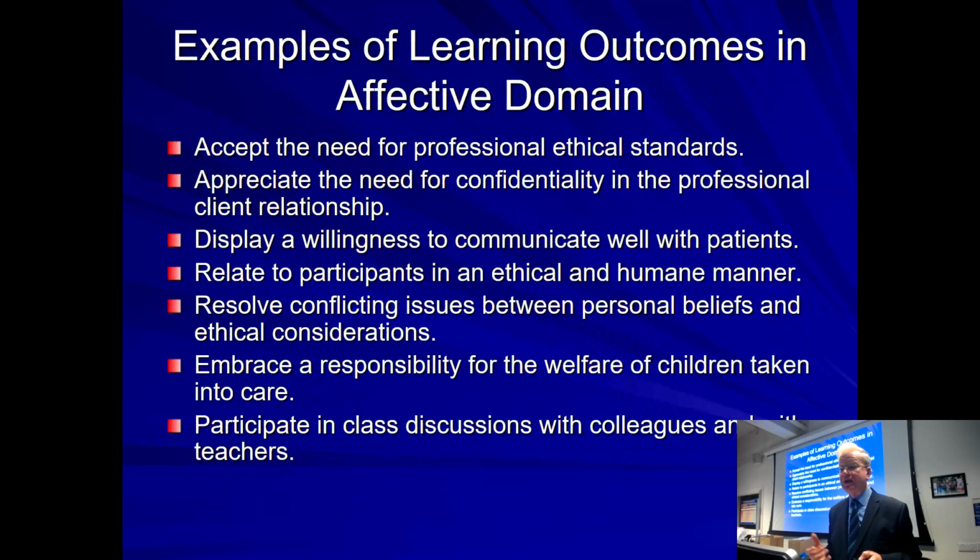Now, if I give you some examples, for example, would be accept the need for professional ethical values, appreciate the need, display a willingness, relate to participants, resolving issues, embracing responsibility, participate in class discussions. So everything to do with beliefs and values. Many of these, of course, can be very difficult to assess, and the assessment of learning outcomes will be covered in a future talk in this series.